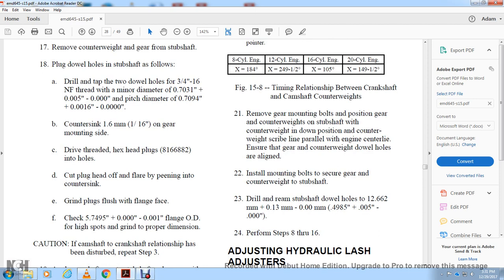Position the gear and counterweight on the subshaft with the counterweight in the down position. The counterweight scribe line should be comparable to the engine center line.